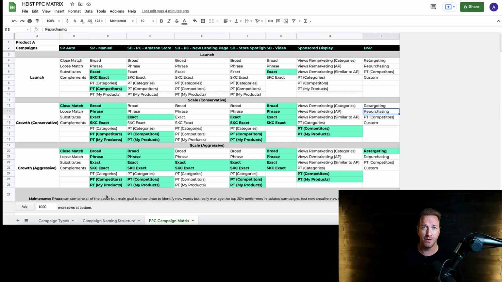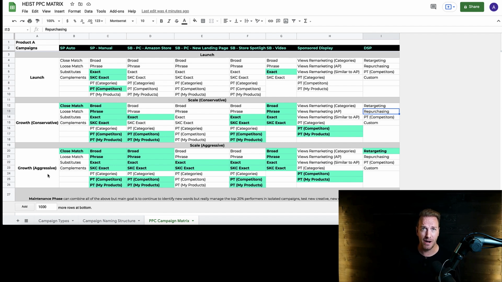If you're actually lagging and you're not seeing the performance you want, or maybe you had a great launch and now it's starting to decline a little bit, that's where you might roll up the sleeves and sprinkle in a little bit more of these growth aggressive campaigns as well. So maintenance is just much more about, you've got a lot more data now. You've got a lot more understanding of the campaigns that are set up for single keyword targeting, and you're just kind of farming at this point and maybe adding strategies depending on whether you're leading the space well organically or whether you're losing ground.